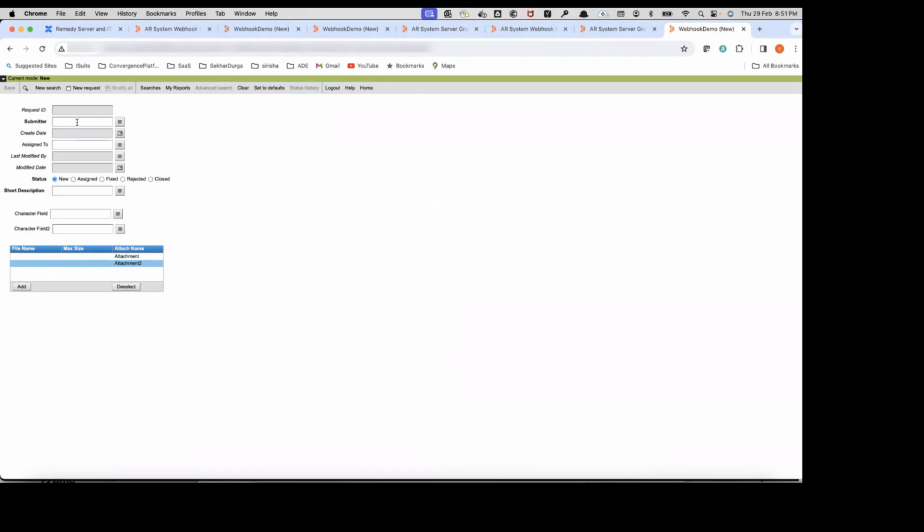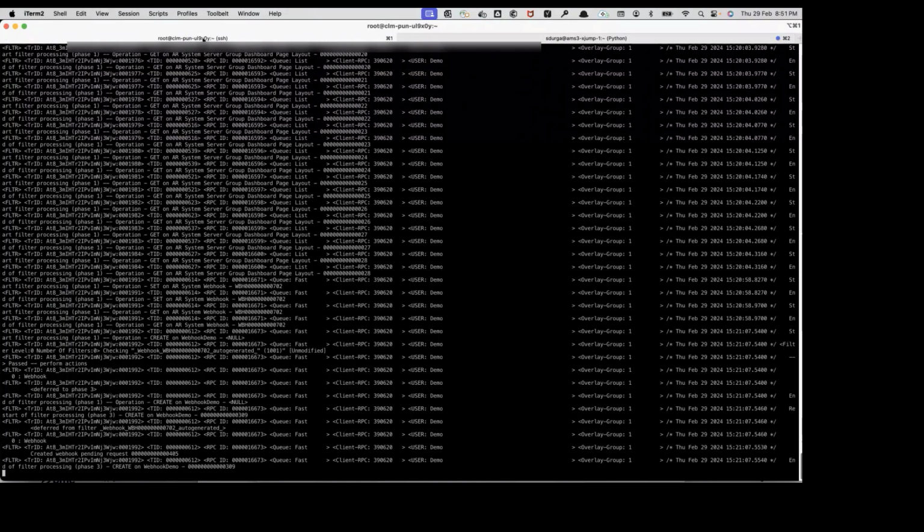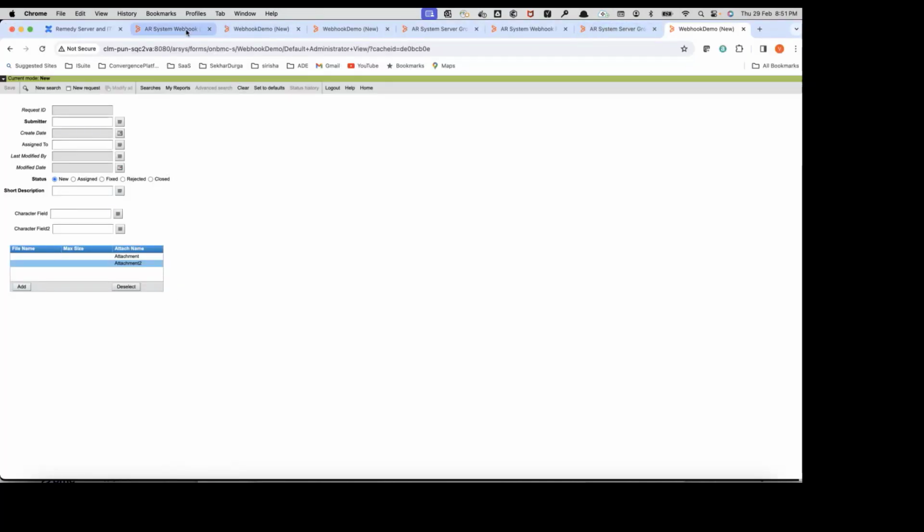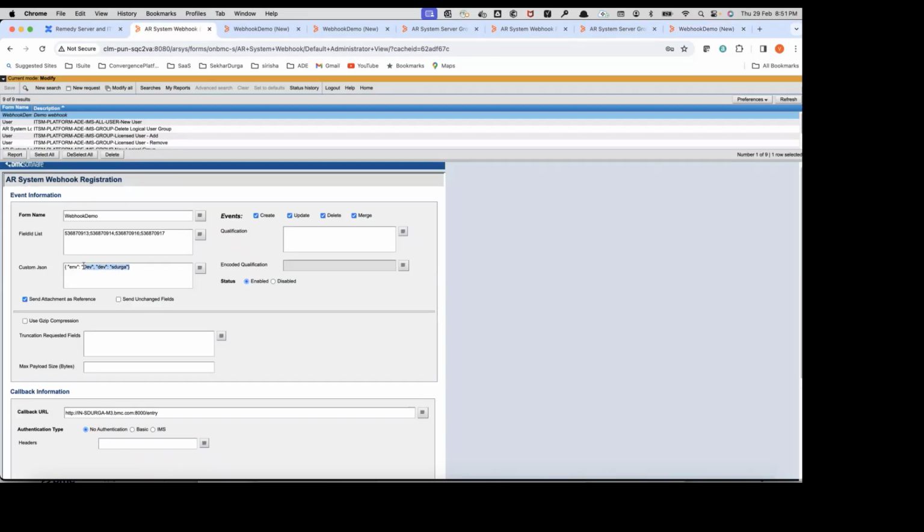So now, create. Yeah. So now if you see the additional fields that I've added in the definition here, in the custom JSON, this is one field, and this is another.